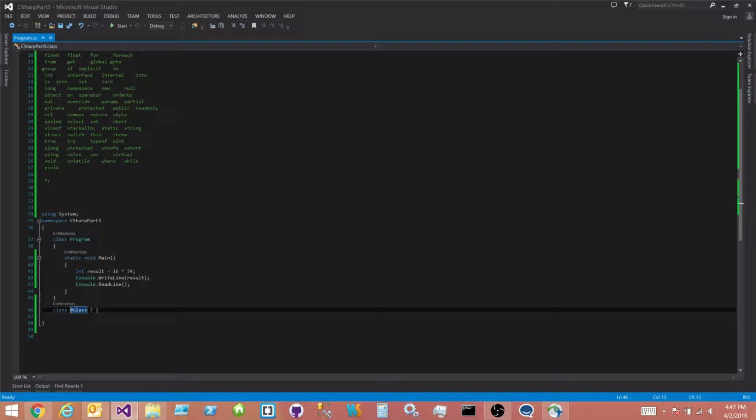So another part of syntax is contextual keywords. Some keywords are contextual, meaning that they can also be used as identifiers without an @ symbol. So you can go ahead and look that up. I can tell what they are really quickly. I'm not going to type them all out, but they are add, ascending, async, await, by, descending, dynamic, equals, from, get, global, group, in, into, join, let, nameof, on, orderby, partial, remove, select, set, value, var, when, where, yield. With contextual keywords, ambiguity can arise within the context in which they are used.